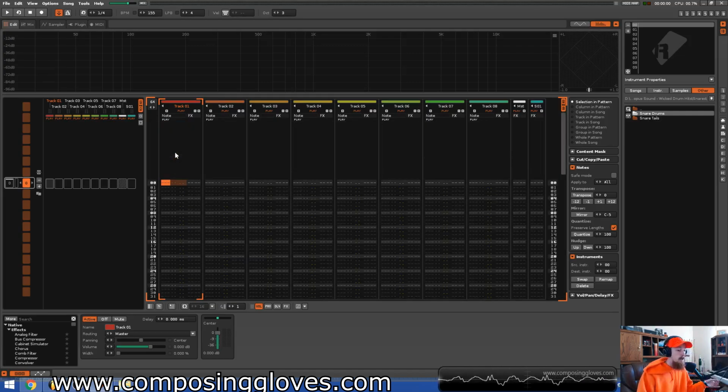I'm going to ignore delays, and I'm going to ignore the ability to change resolution right now, because I just want to keep it simple for people who are brand new. But that's something we need to keep note of, is like, oh, we're limited to 16th notes right now.